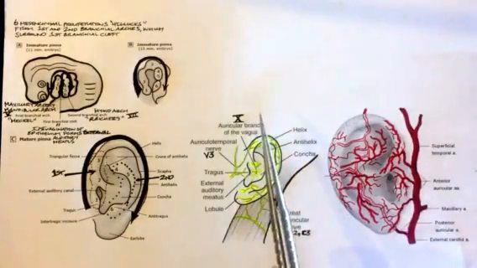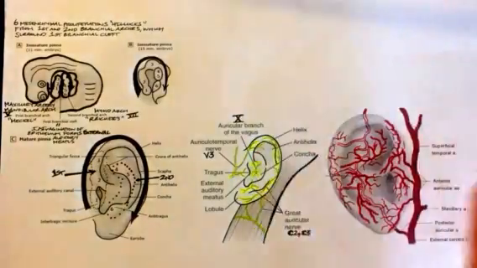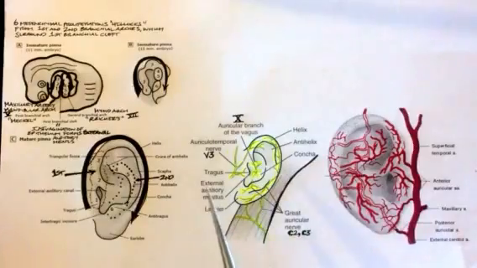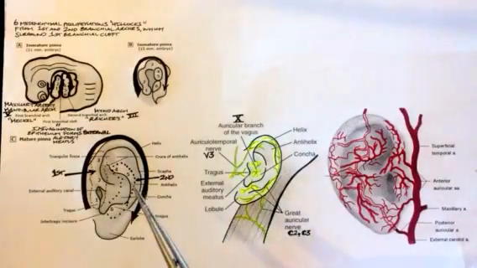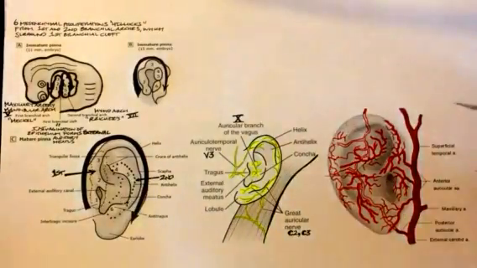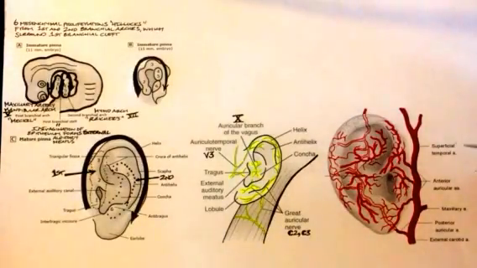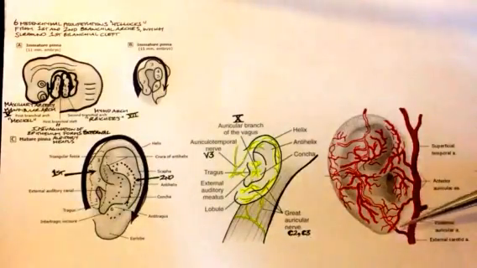When you're looking in this diagram, some of the important things to also know are the blood supply to the ear. The dominant blood supply to the ear is from the posterior auricular artery. You can see it's coming off the external carotid, and the posterior artery runs on the posterior aspect.